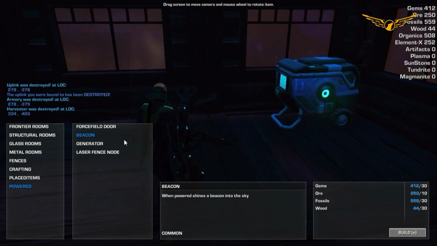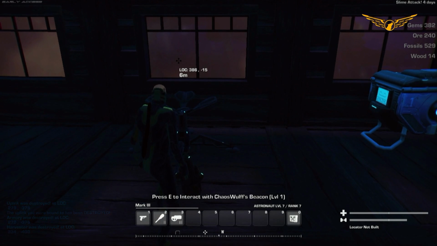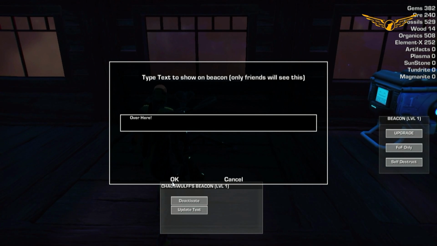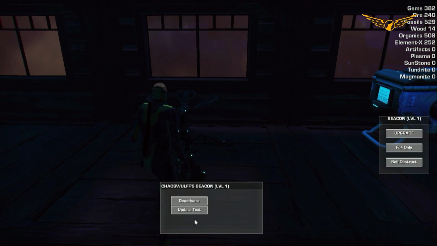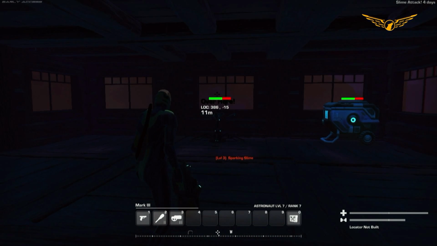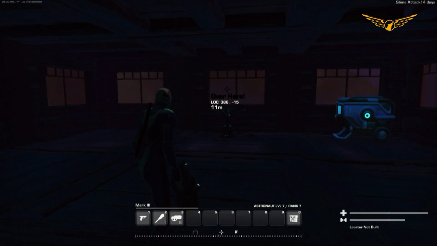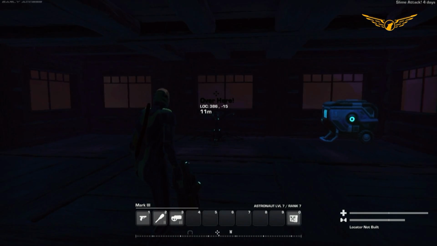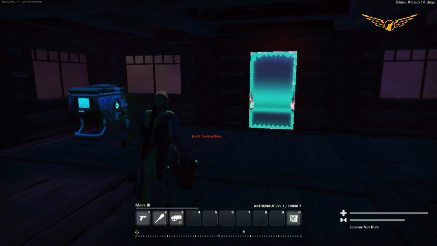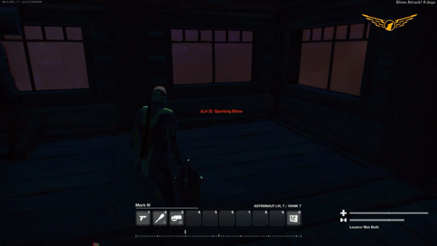But the one I actually really want is this, the beacon. And what do I do? Press E. Update text. There we go. So you can see on the little compass at the bottom, there's what looks like a little cross or flower thing, and that's this thing here, the beacon. So that actually shows us which way this base is now. So that's awesome. So I'm not going to lose the base anymore.